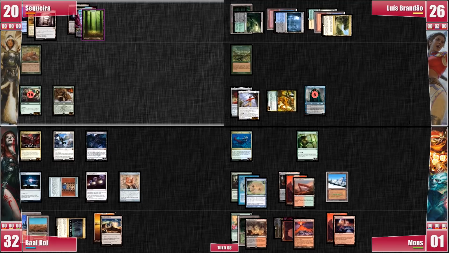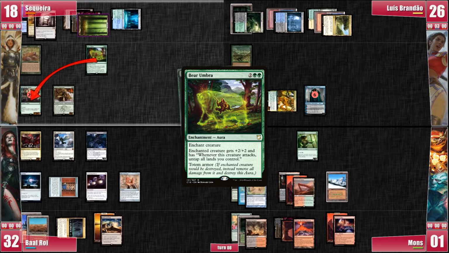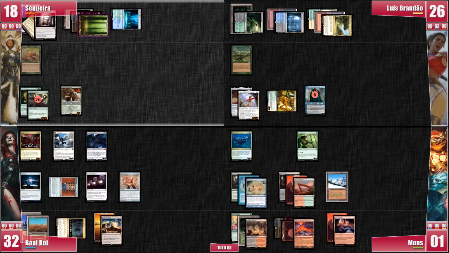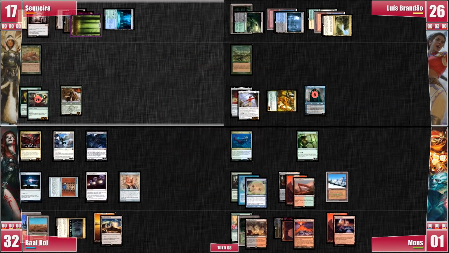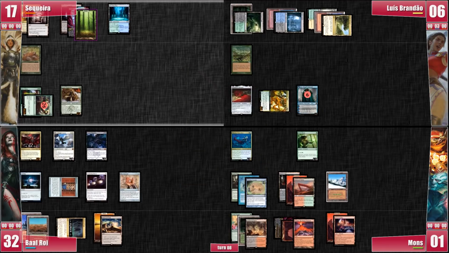On my turn, I shock myself for a Breeding Pool and cast Bear Umbra on my Hydra. It gets a counter, and Mons gets to draw from the Remora. I sacrifice Fiery Islet to draw a card. This is because I have been looking for a creature almost since the game started. I go to combat and swing with my Hydra at Luis, who is forced to block with Sisay. The Umbra triggers, and I untap all my lands before going to my end step.